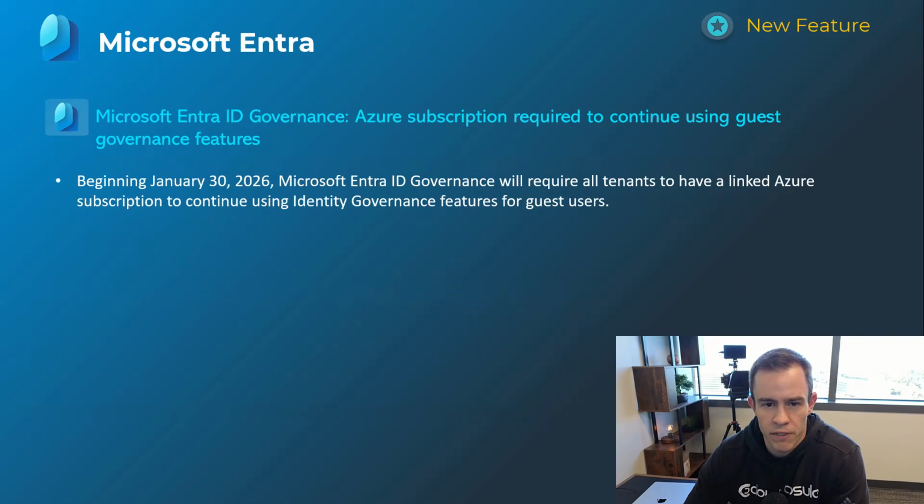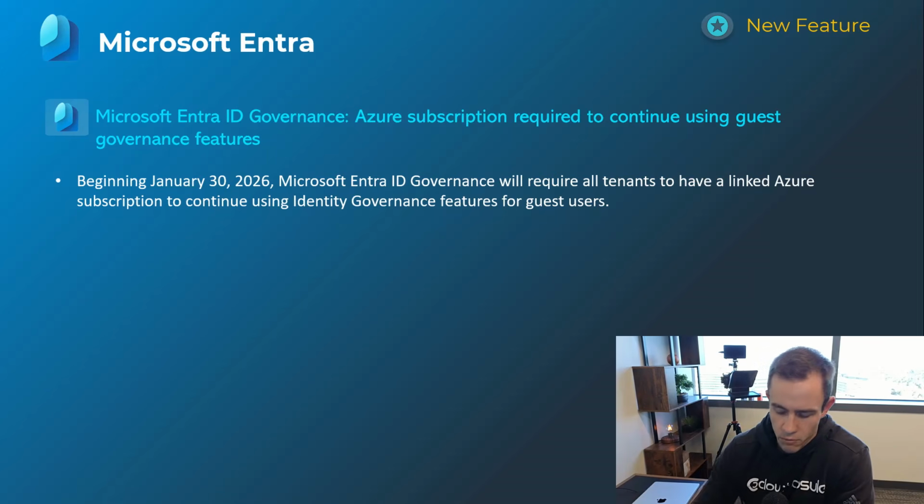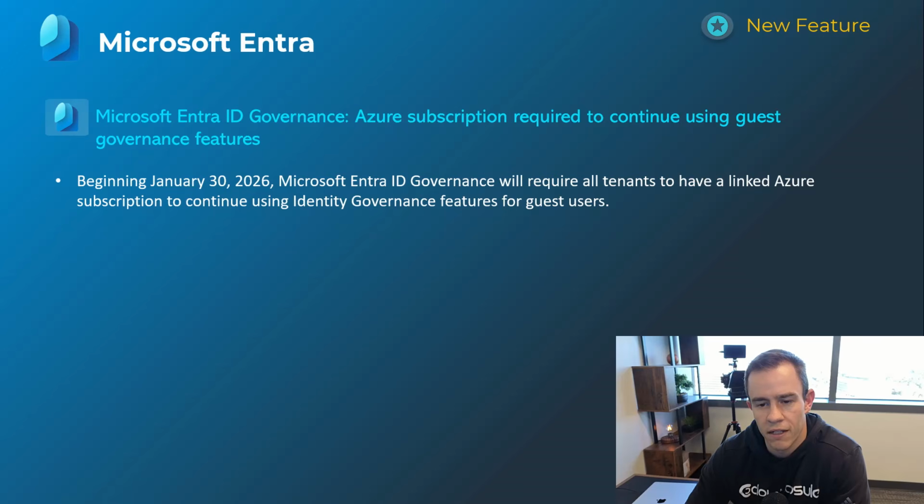And then the very last one here, probably a lower scope for my audience, but if you're leveraging or licensing Entra ID Governance, they're creating some exclusion here for requiring an Azure subscription for guest users using the governance features. I won't go in depth into all those features because it's really too much for this video as well, but effectively they're moving it into a monthly active user model for guest users. So it's more pay-as-you-go type of usage model versus a flat subscription fee. It's kind of weird that they're doing this, but this already took effect in January of this year.